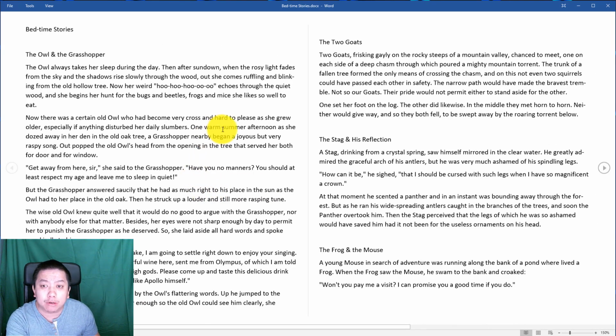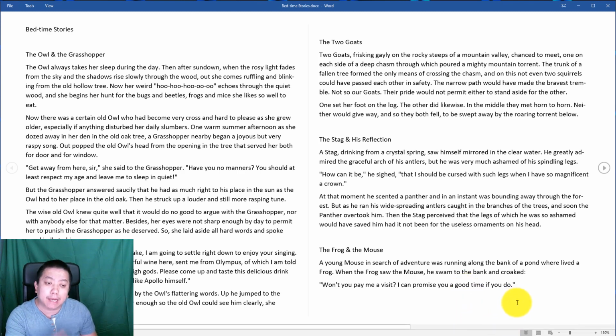And in this mode, it's only for reading. You cannot make any edits, right? So I can't put the blinking text cursor anywhere, right? So I cannot make any changes even if I try. Okay, this mode is only for reading. And if you notice, the text is bigger as well, so it is easier for you to read.